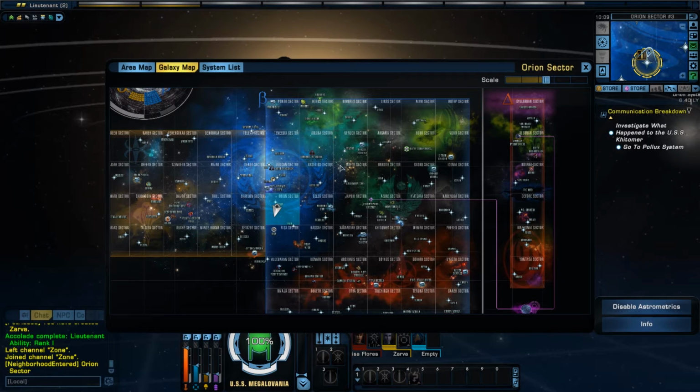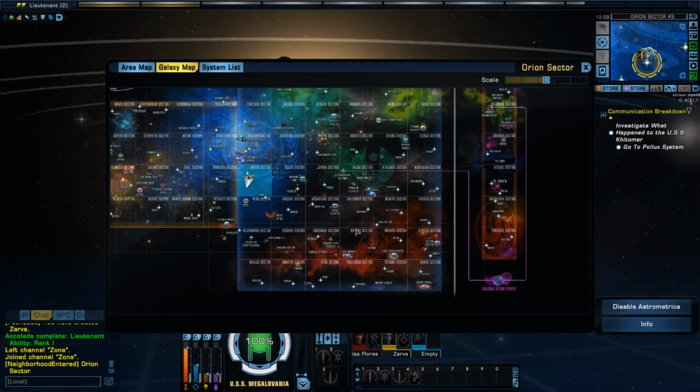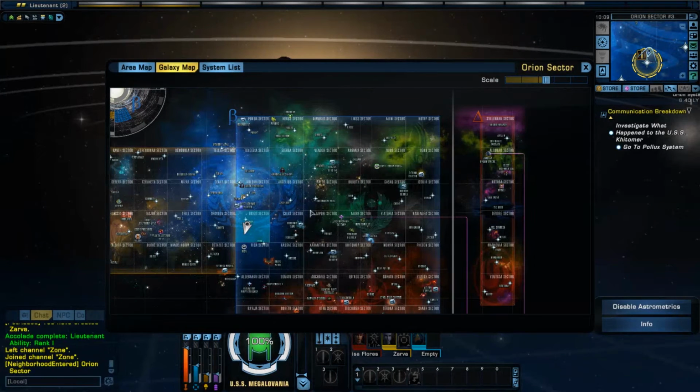Prior to a recent update, Sector Space was broken into several maps. Now it's combined into 3 large maps, and frankly, that is great, because when the game launched, there was so much loading when switching maps in Sector Space.